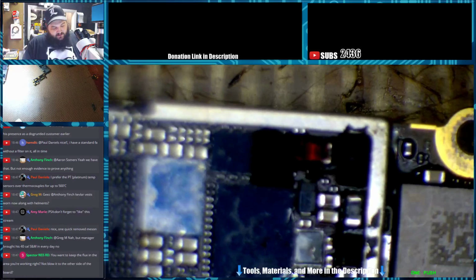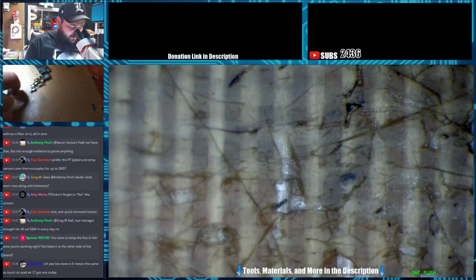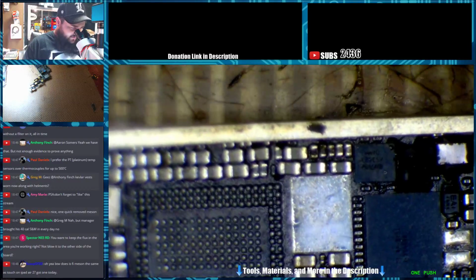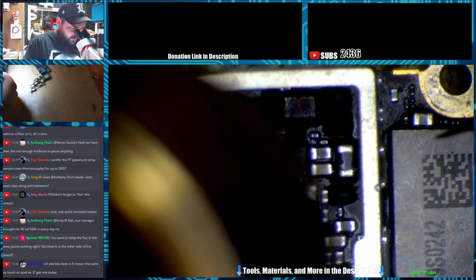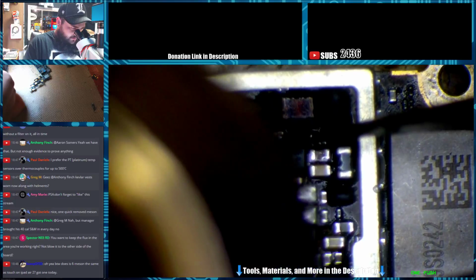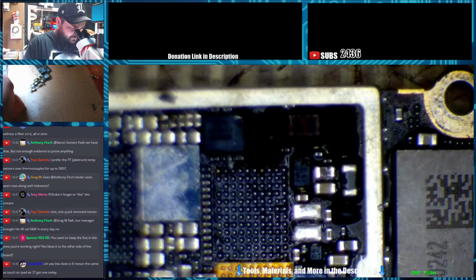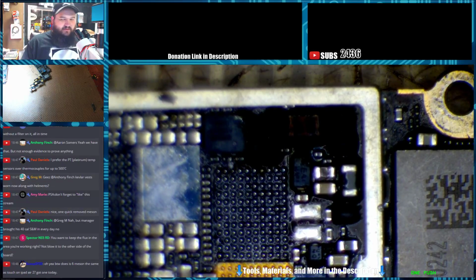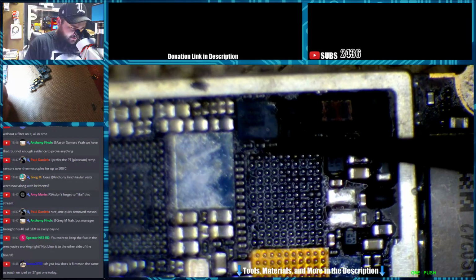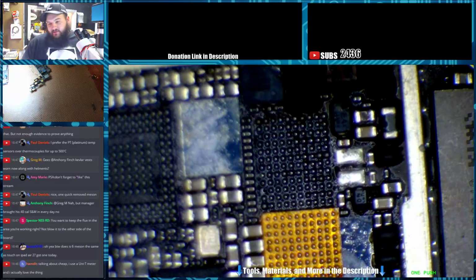So, touch LCDs don't take very long when you bump the airspeed up quite a bit. I normally run at a much lower airspeed, about 15% lower than that. So that was about 65%. This is at 50%. So you'll be able to tell that it comes off a little slower. It's not a huge noticeable difference, but I find that working at a lower airspeed, I have much less chance of messing things up on the other side.